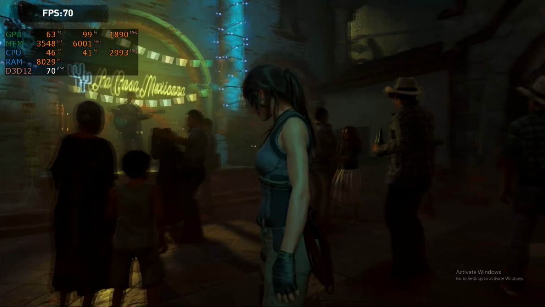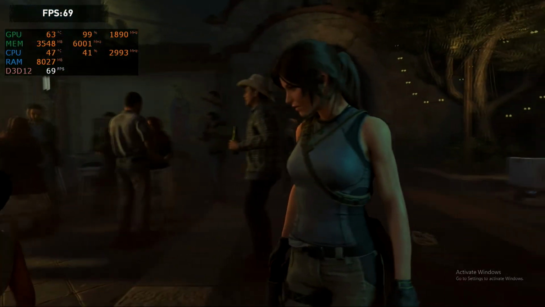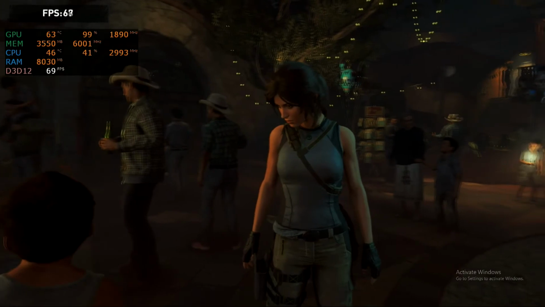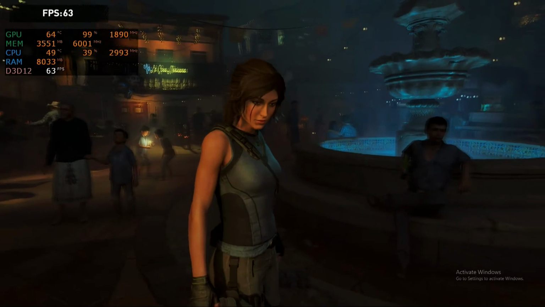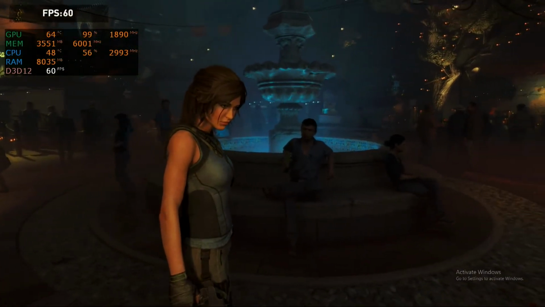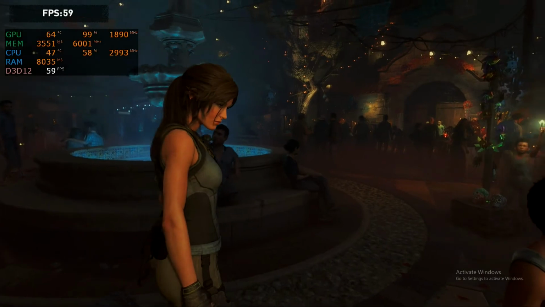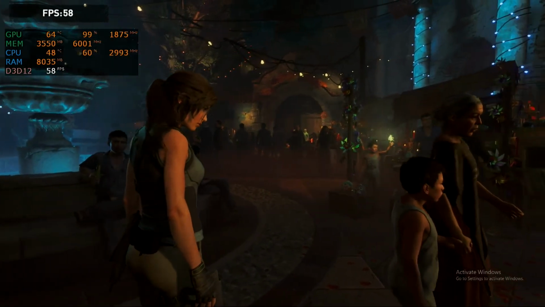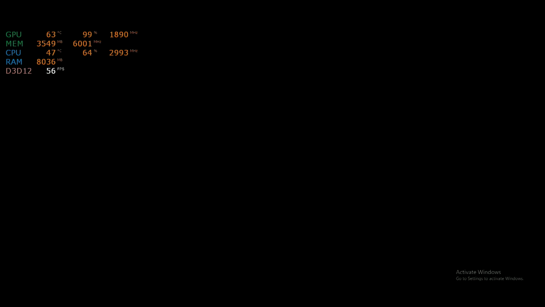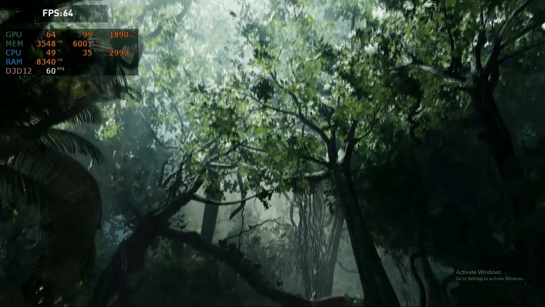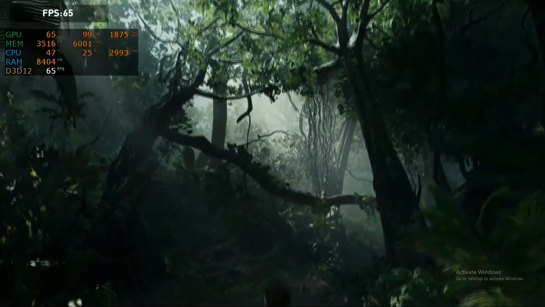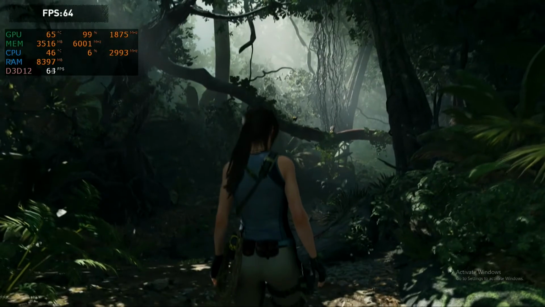But again, you'll notice up here that frames per second counter at the very top, that's the frames per second counter that is built into Lara Croft Tomb Raider. And then the D3D12, that's the counter in MSI Afterburner. And then you'll notice our GPU temperature has gone up because we are now putting a load on the card. Again, the megahertz is going to jump around. Memory on the card itself is going to jump around in how much it's using. The CPU temperature, the CPU usage.